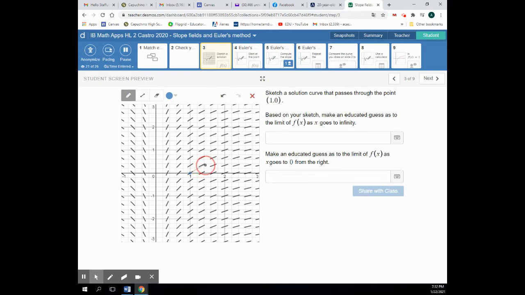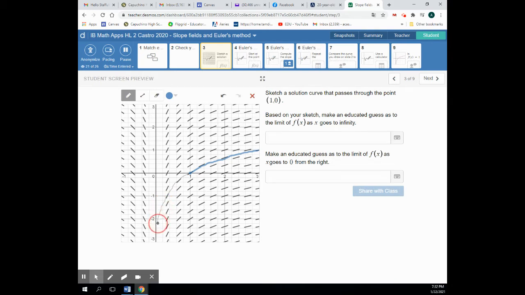Boy, this is hard to do. And then I'm going to keep going along that slope until I reach another slope. Boy, this is really shaky. And then I follow that slope until I reach another slope that changes it. There it is going that way. And then, of course, I can go the other direction as well. So I follow the slope that I'm starting on, and when I hit another slope, I go with it until I come to the next slope, and I go with that until I hit the next slope.